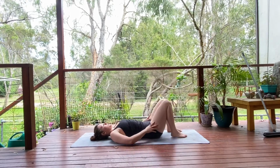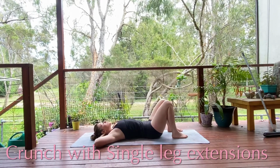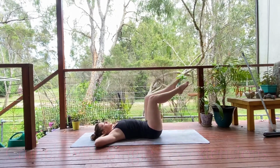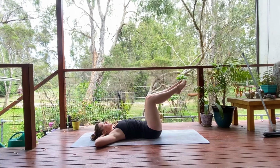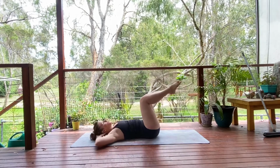All right, let's get into some single leg crunches with leg extensions. So both knees are bent at tabletop, toes are pointed, hands are underneath the back of the head. You're taking the right elbow to the left knee, twisting across.